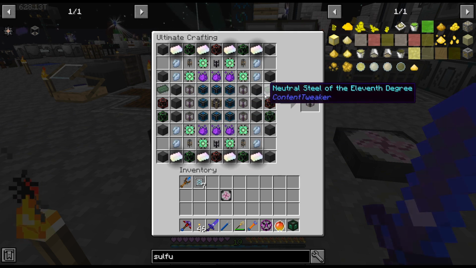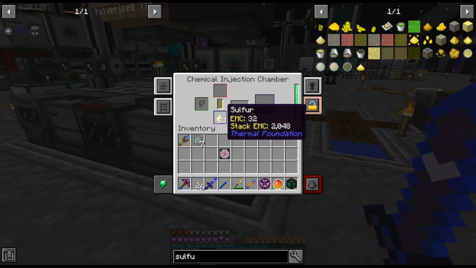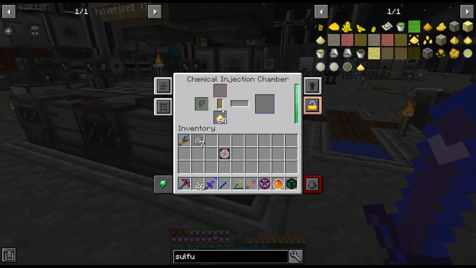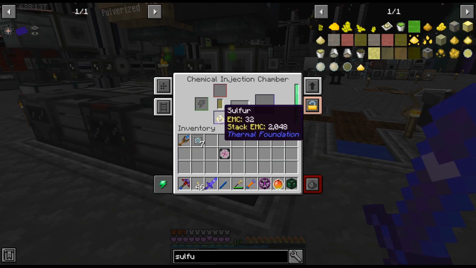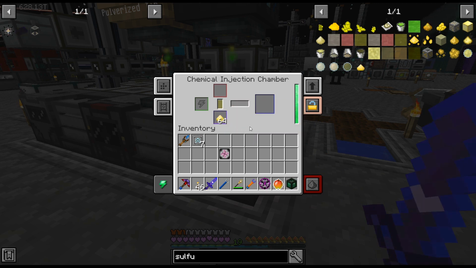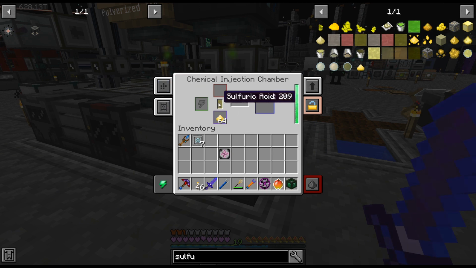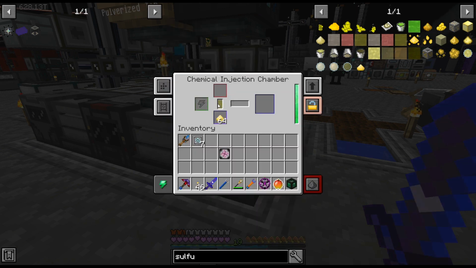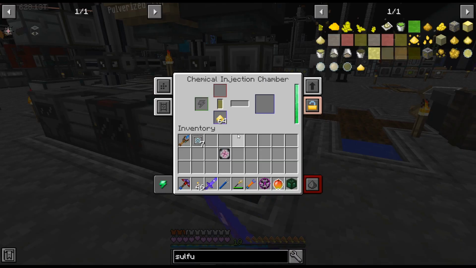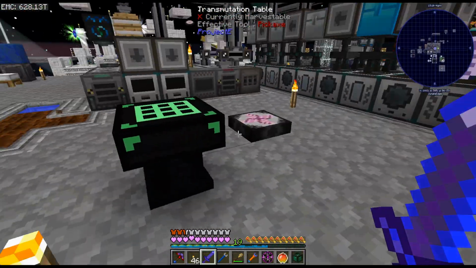The 11th degree ingots are a bit annoying. I don't know if there's any way to speed this up, producing the sulfuric acid, but I can only have one speed upgrade in there, and it's just not going fast enough. So I was thinking, and I don't even know if this is possible, maybe crafting up sulfuric acid and piping it in there. We could even do it in a creative tank. Don't know if that would work, but maybe I'll test it out.